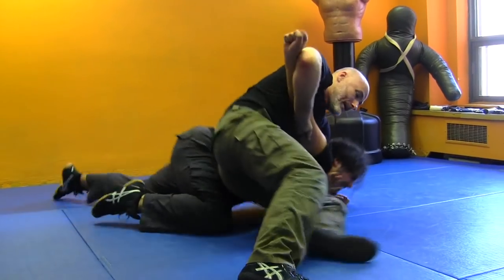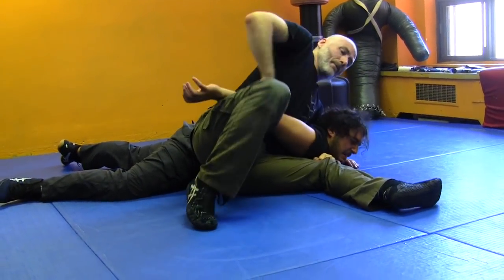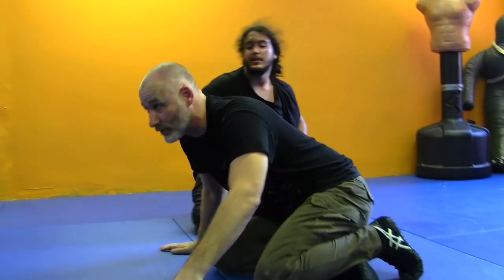Or I can go ahead and arm ride. Reverse kesa gatame. This is obi gatame, belt lock. Get it under your rib or your belly, whatever, it doesn't matter. And you can crank and control. Does that make sense? How I show different people. Ian, let me see.